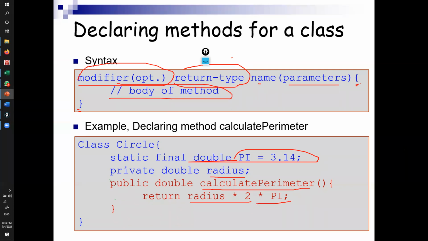Anytime I call this method, I pass no parameter, but it's going to calculate the perimeter and return a double value. If you take a radius which is double times 2 times PI, the result of this computation is also a double.